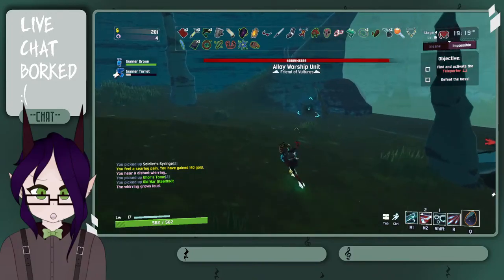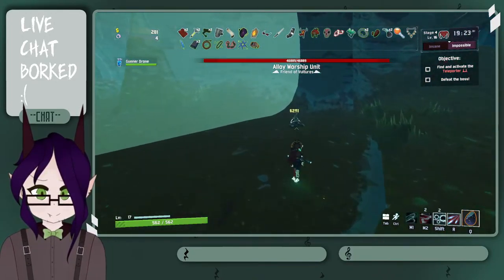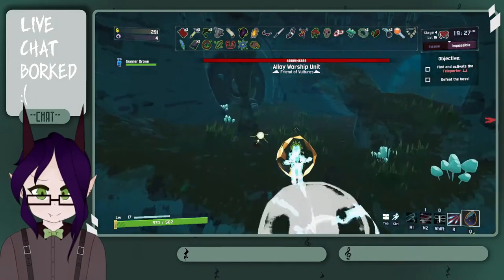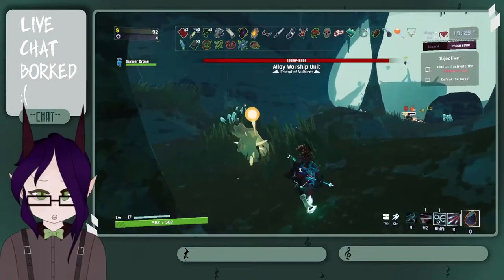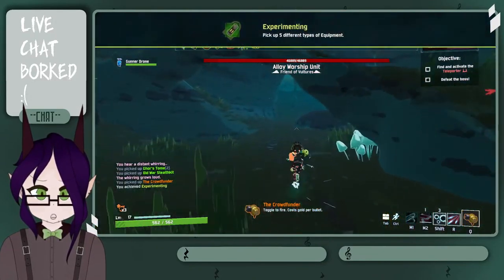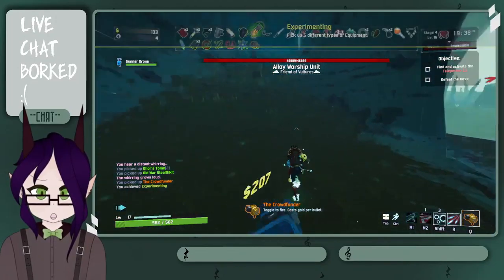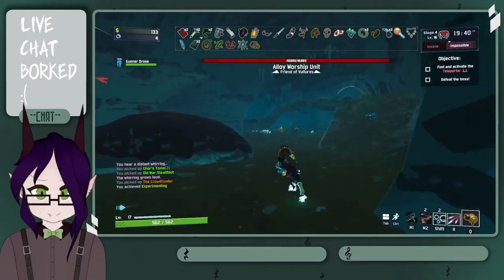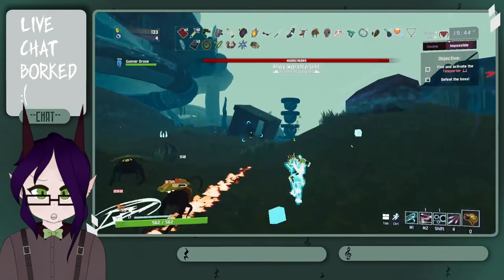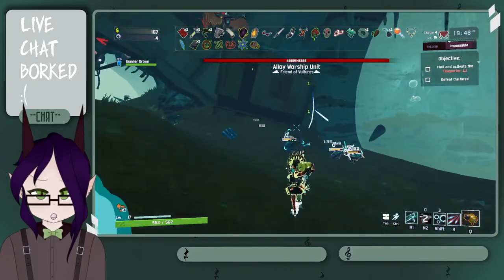Let's just try and see if we can find one more item before we take it head on. Yes, I would love a new active item. I guess it's okay. Oh, I've never picked up that much equipment. Good to know. A couple chests in here, so. Take on the Alloy Worship unit and go for a couple chests.